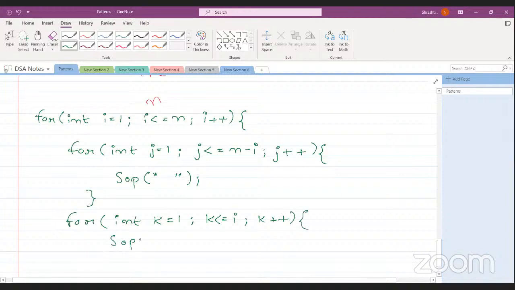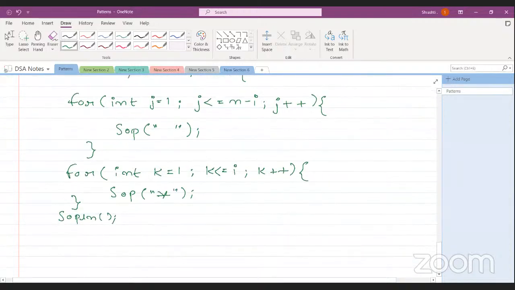So SOP star, closed SOPLN, and you just closed your loop here.